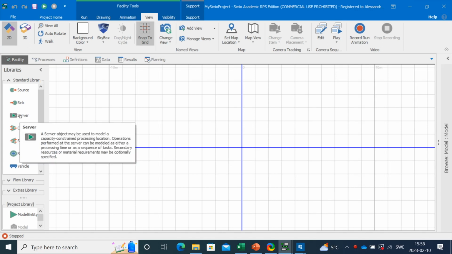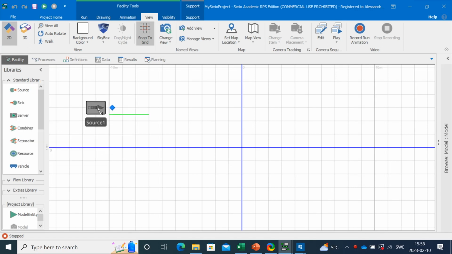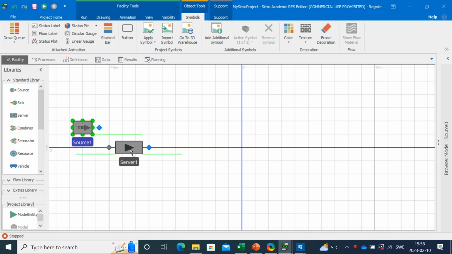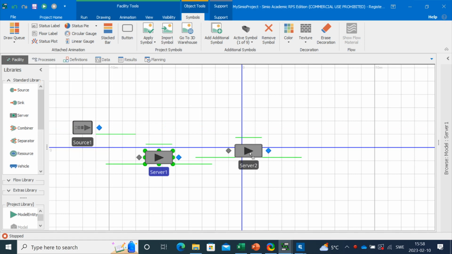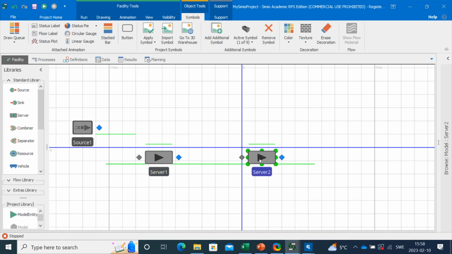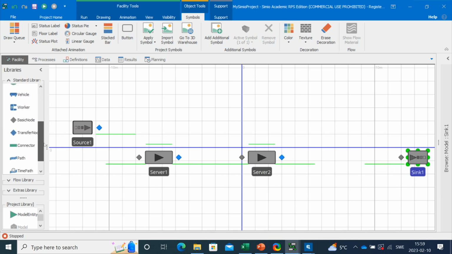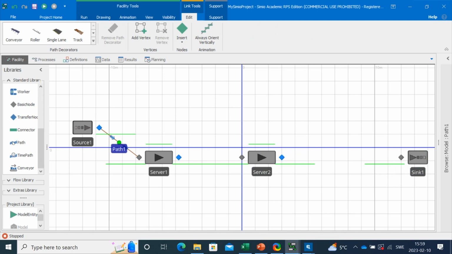We open SIMIO now and we model a process which is made of a source, and then we have two servers in a flow, one after the other. Then we have some kind of storage place after server number 2, and then we have a sink. So we place the sink, and for now the storage place, we don't know exactly what it is. So now we connect the source and server number 1. We connect server 1 and server 2. And as I said, we have something between server 2 and the sink, which is this storage place.